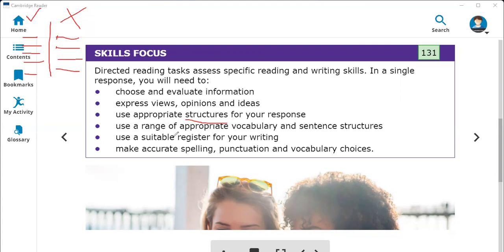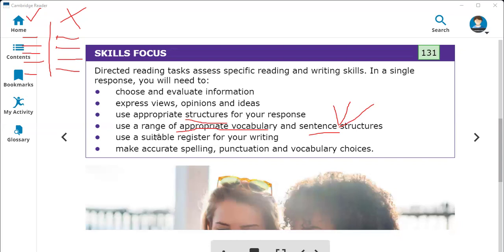Then we have to see what range of appropriate vocabulary we can use. Our vocabulary has to be really good. And then, variety of sentences means that our writing should not be a combination of only short sentences. Rather, it should be a mixture of compound, complex, and compound-complex sentences, and definitely some effective short sentences. And I must tell you that if we are using conditional sentences, which are a type of complex sentence, those conditional sentences should not be wrong. So our sentences have to be grammatically correct.